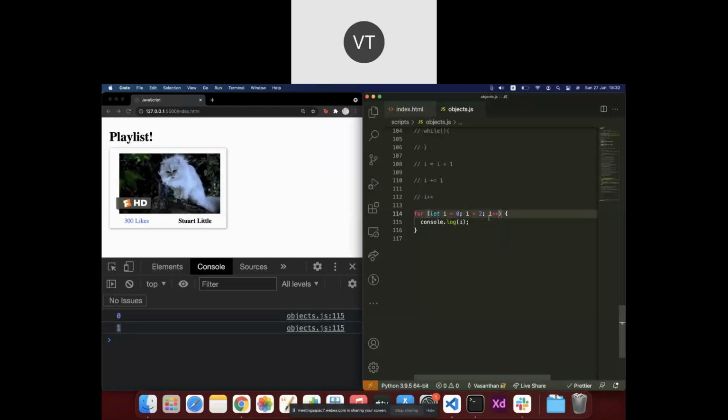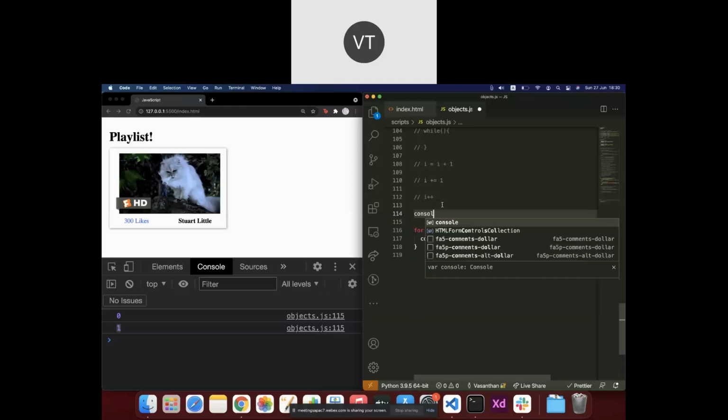Now it checks the condition, 2 less than 2, which returns false. When the condition returns false, it stops executing, so you'll not see any execution after it.